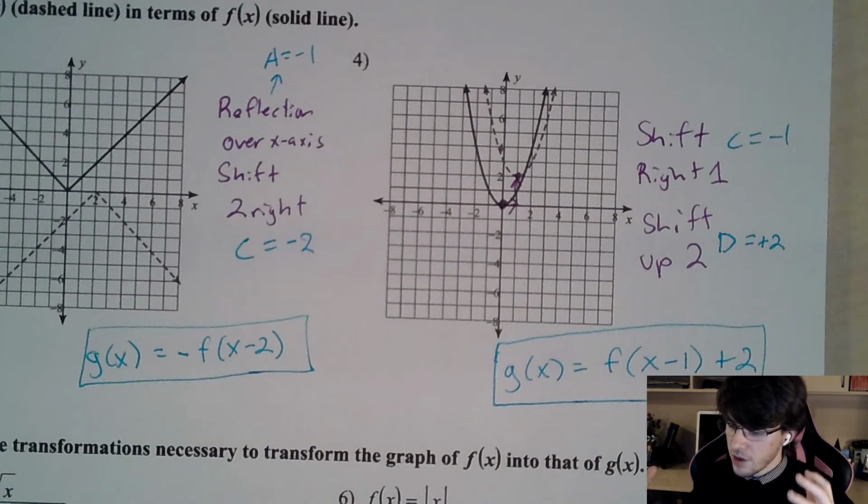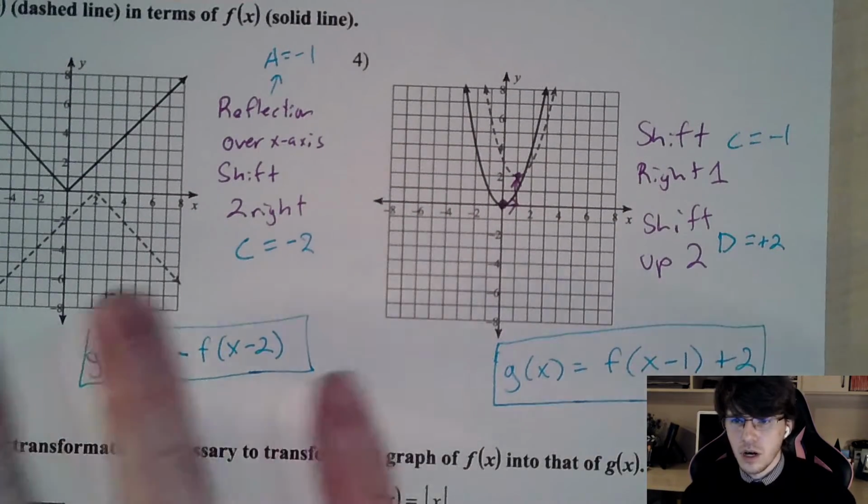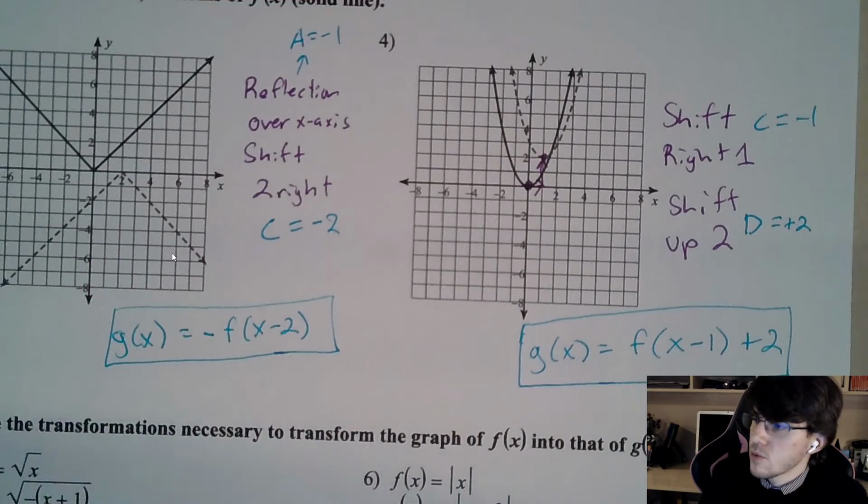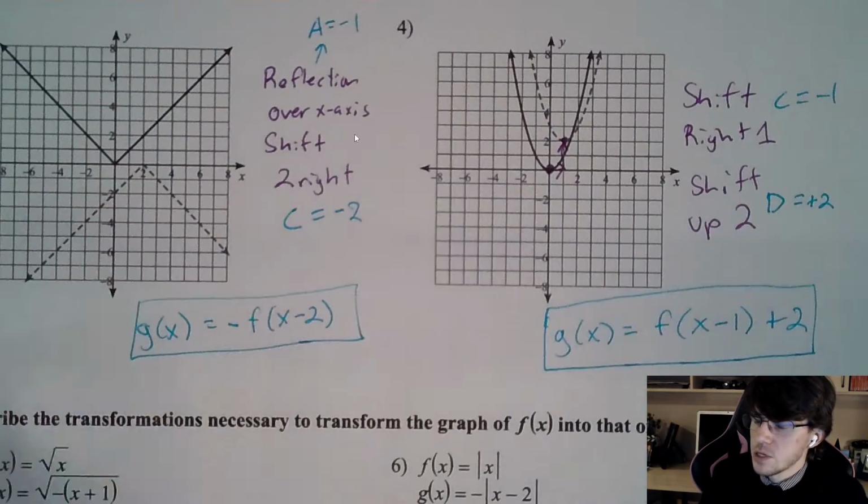So in the event that you're not understanding what's going on, we really got to make sure that we are kind of connecting the dots with these notes, because I'm doing it quite fast, but the first times that you do it, you really need to take your time. So let's talk about this one more time. We talked about the shifting right 1 and the shifting up 2. That part's easy enough. The visual can't really help too much if you can't see it moving to the right 1 and up 2. But what do we do after that?